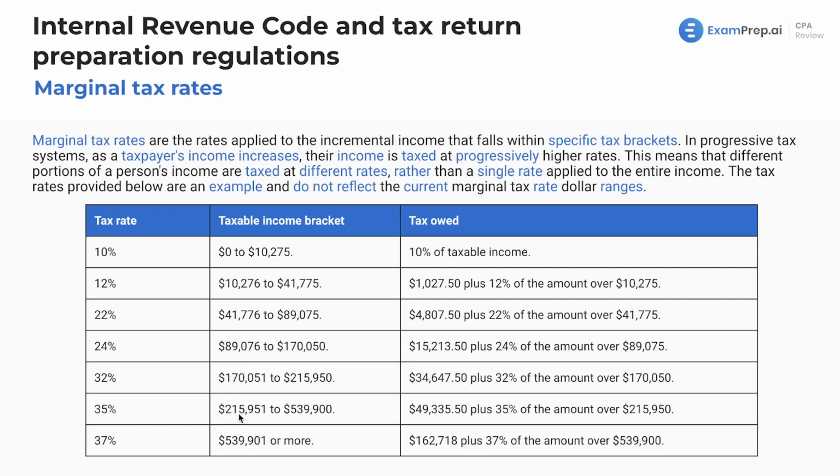I thought that if you made, let's say, $260,000, you just went, okay, let's look at the bracket. It falls between here. You say $260,000 times 35%, and that's what you pay. But no, on the first zero to $10,275, you pay 10%. Then on the amount between this, you pay 12%. On the amount between these two, you pay 22%, all the way up till here. And then let's say we have 260. So we say 260 minus 215, that gets taxed at 35%. And then you add all those tax amounts together. That's what your tax is.